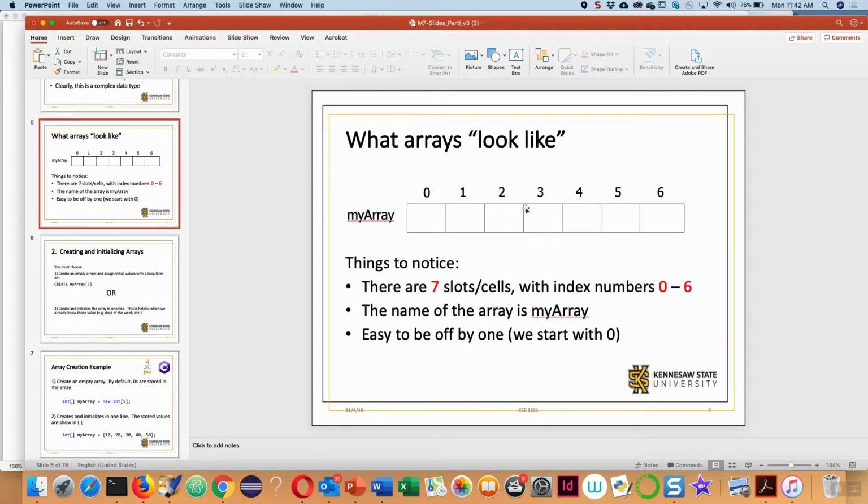So if my size is 7, the last index will be 7 minus 1, equal to 6. This is a mistake that many people make, especially beginners in programming. So give attention here that our array indexes start from 0 and end at 1 less than the length.